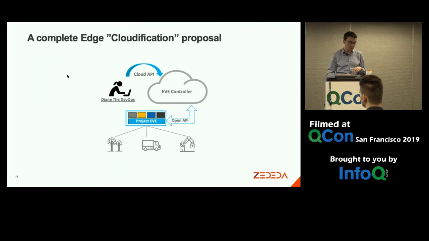So we feel that Edge needs to be treated exactly like you treat your Kubernetes cluster. The physical nodes, like your pods, will be out there, right? So there will be a controller, sitting typically in the cloud, or it can sit on-prem, either one. And all of these devices will basically talk to the controller, just like your pods talk to the Kubernetes controller. And then somebody deploying the applications would talk to the controller through typically a Kubernetes-like API.